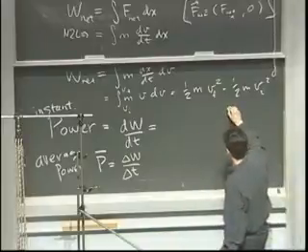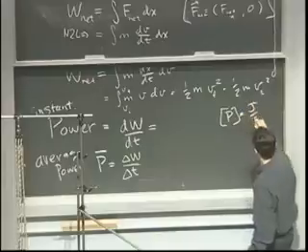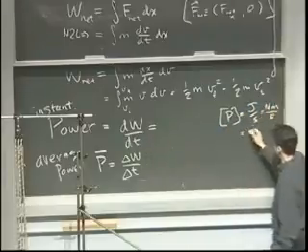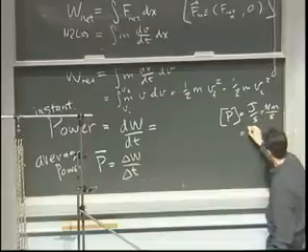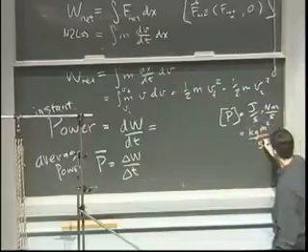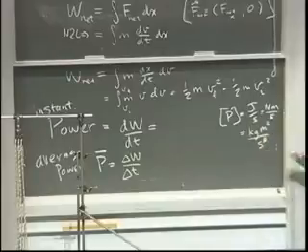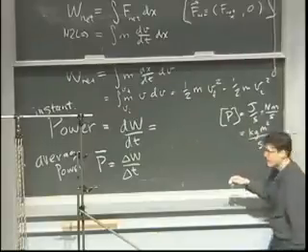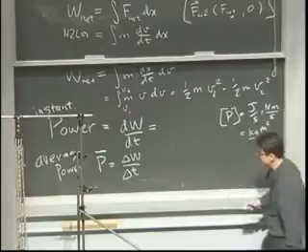And what are the units of power? The units of power are joules per second, right? Because it's work per time. And we can write that out as Newton meters per second. And we can write that out again as kilogram meter squared per second squared per second, so it's a kilogram meter squared per second to the third, if I'm not mistaken. It's just this proliferation of units, right? You get more and more stacking up. But that's okay. I usually think of it as joules per second. But if you need to make sure that you got the right units for something, that's what it is. Anyway, great. So that's power.